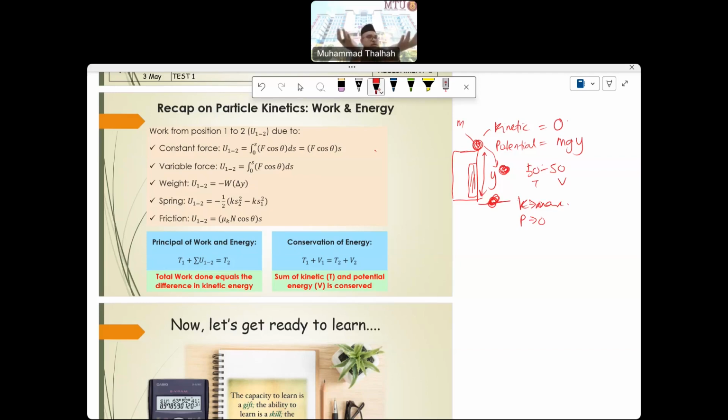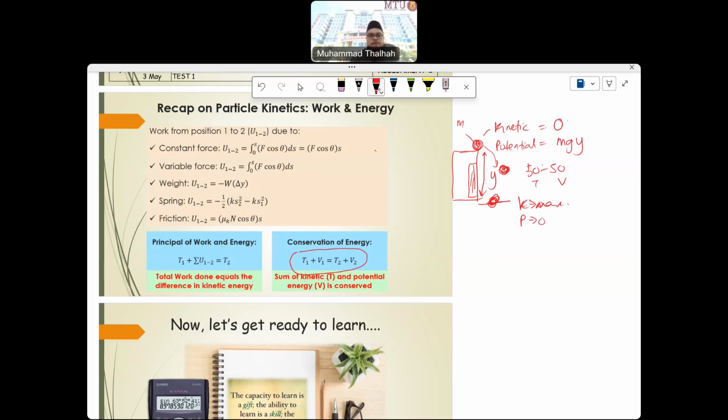Energy is not created, right? So neither does it dissipate. If it dissipates, it's going to dissipate in terms of heat, in terms of vibration. It will not go away just like that. It will transform into another form, right? So basically, you will use this equation to solve for your impulse and momentum, alongside the principle of impulse and momentum equation, which we will look into right after this.